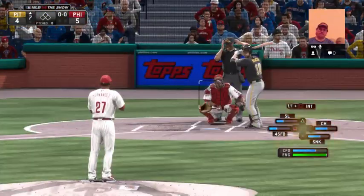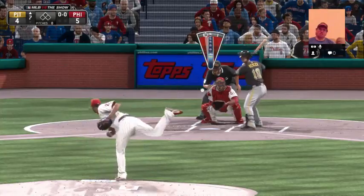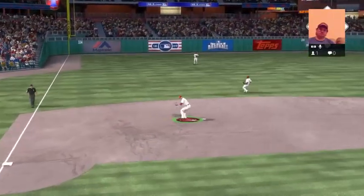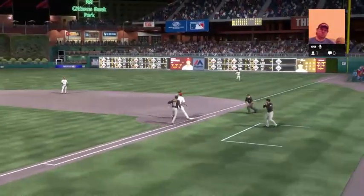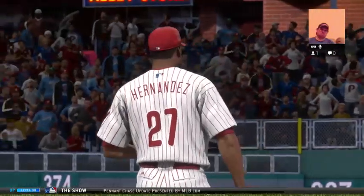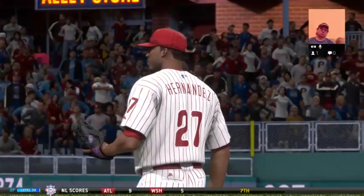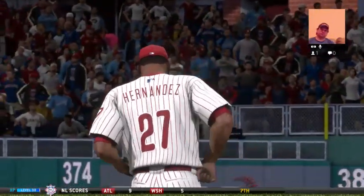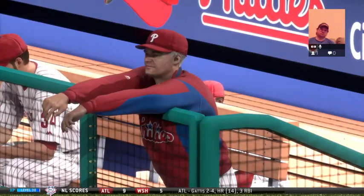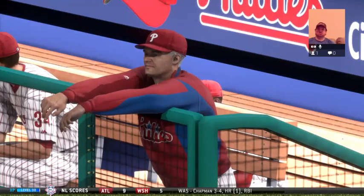Jordy Mercer will lead it off here in the top of inning number 7. Shortstop. And now here's a swing and a ground ball to third. And the throw to first is in time, so the leadoff man is gone here to start inning number 7. And even with the new pitcher in there, I think you tip your cap a bit to that starter. I mean, he gutted out 6 tough innings, and he's given his guys a good chance at victory if this bullpen can hold the lead.